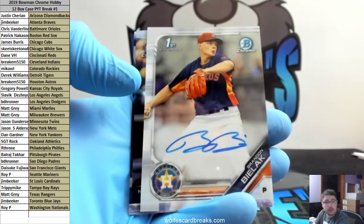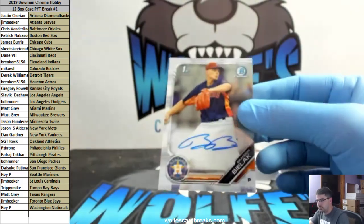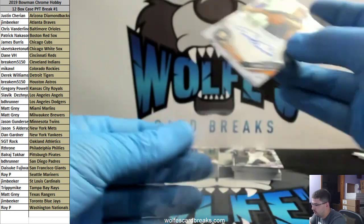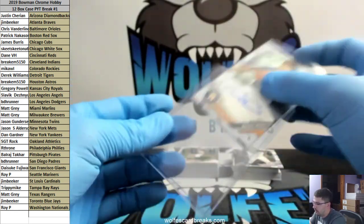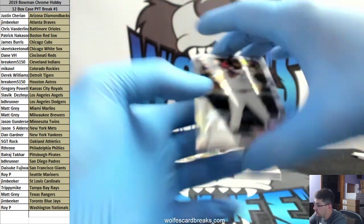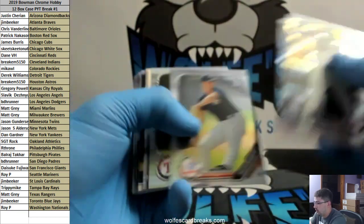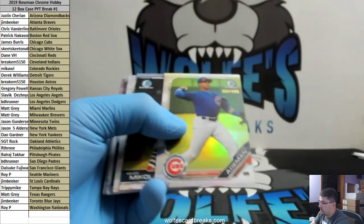Bilek for the Astros. No football? No, we're definitely doing HTA number 2 next, but we definitely got to fit in some football. The breaks are already full. It is Bowman Chrome Day. That's why I started on Bowman Chrome. I anticipate doing another case of Bowman Chrome. I don't want to do Bowman Chrome all night long.